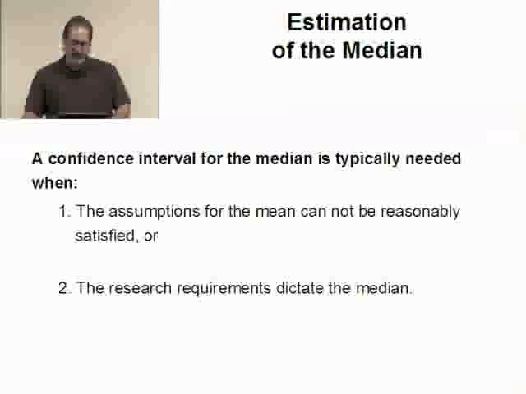So you're trying to estimate the parameter value. Now, a confidence interval for the median is typically used when the assumptions for the mean can't be satisfied. The basic idea for means: you have data, you want to use a t-distribution to construct your confidence interval. The central limit theorem won't apply because your sample size is too small. You take a look at a normal plot. It's not normal, so you really can't realistically talk about the mean. There'll definitely be some issues if you build a confidence interval for the mean based on non-normal data. So because of that, you'd switch to the median. Or there are times when the actual research requirements specify the median. Very commonly in medical research, the median is used much more than the mean.